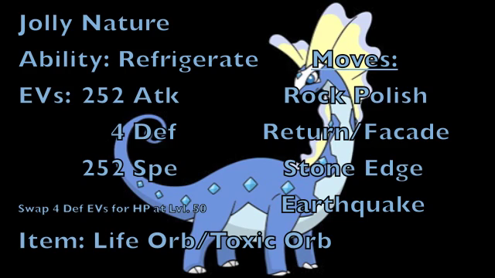And then, since this is the physical version of this set, we're going to be going with either Return or Facade. Now, Return and Facade are both extremely powerful due to Refrigerate boosting their power and also you getting Stab on them, meaning that they are just going to be even stronger than a normal type Pokemon would be using these moves. However, these are obviously Ice types because of Refrigerate.